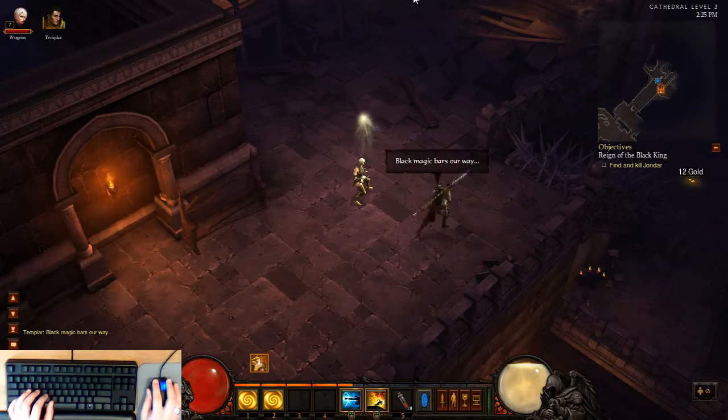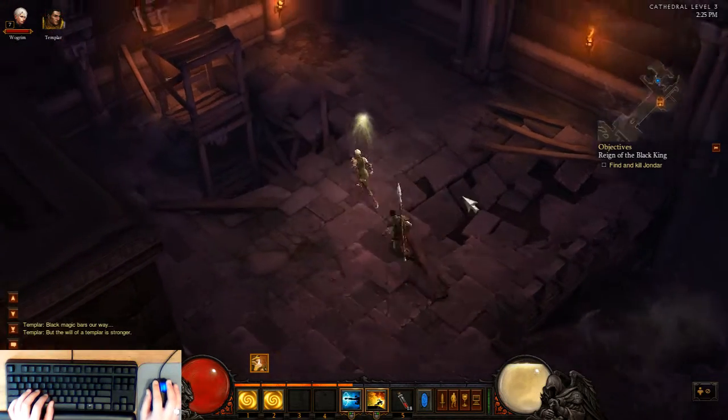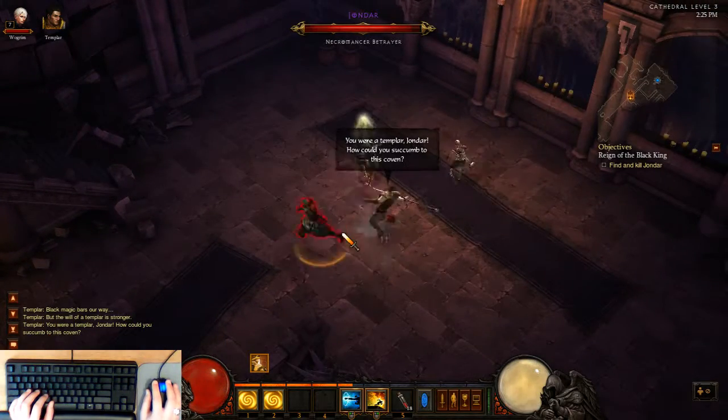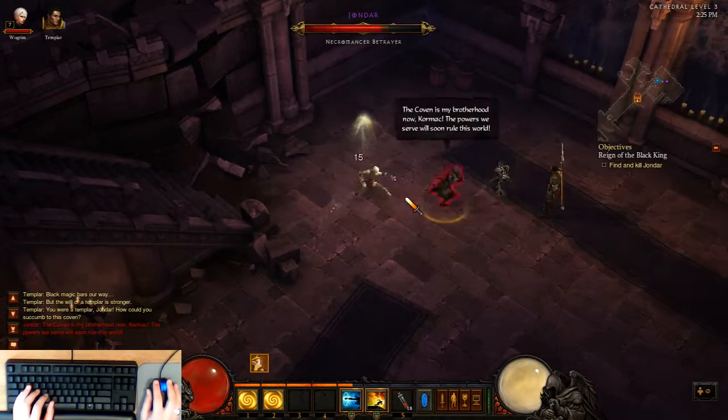Black magic bars our way, but the will of a Templar is stronger. Okay. You were a Templar, John Dar. How could you succumb to this coven? Get over here. The coven is my beloved now.